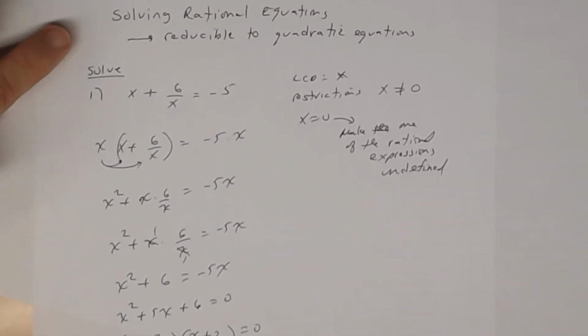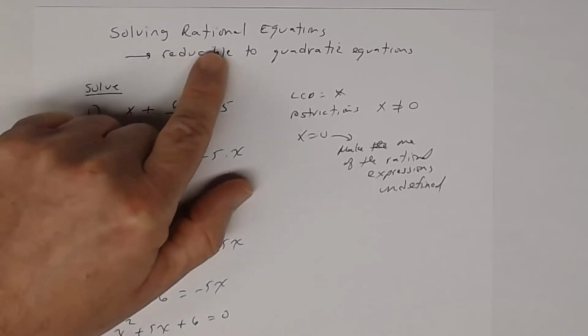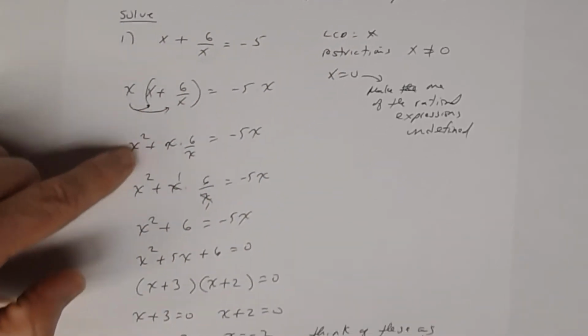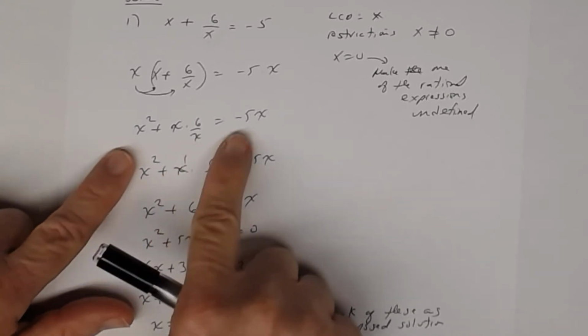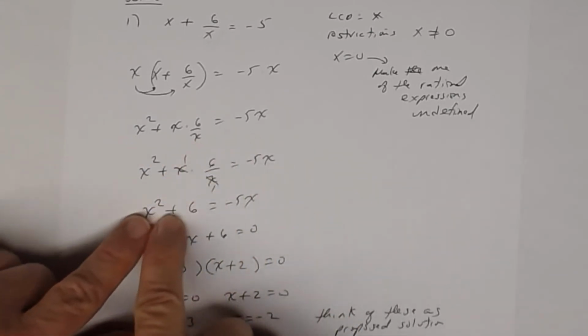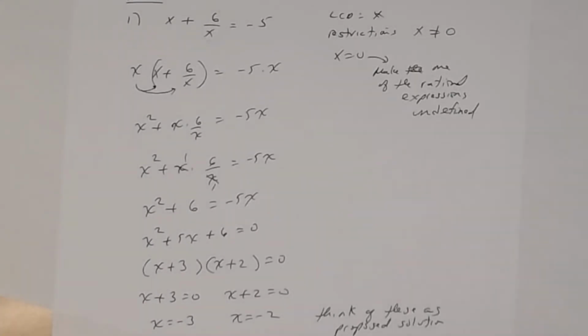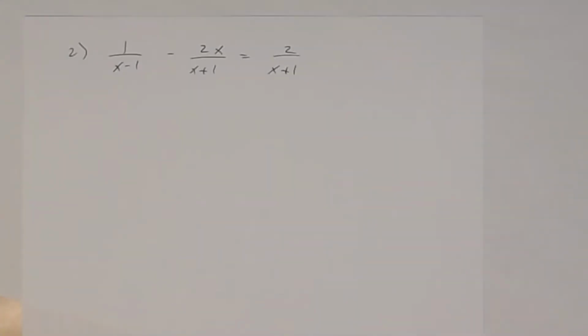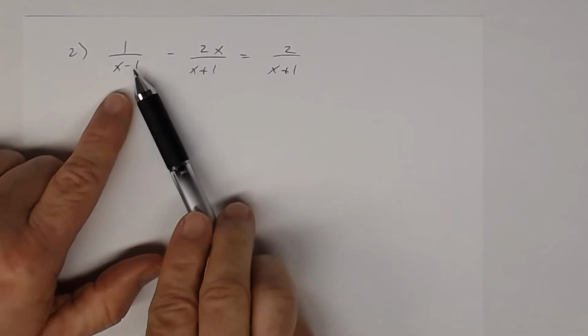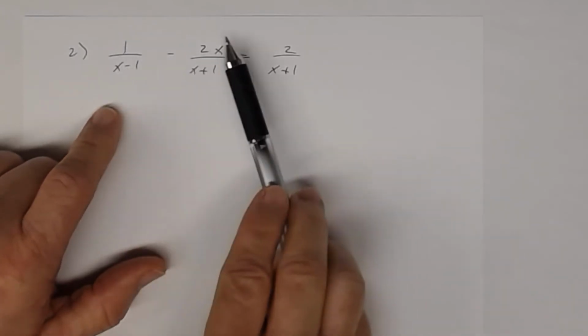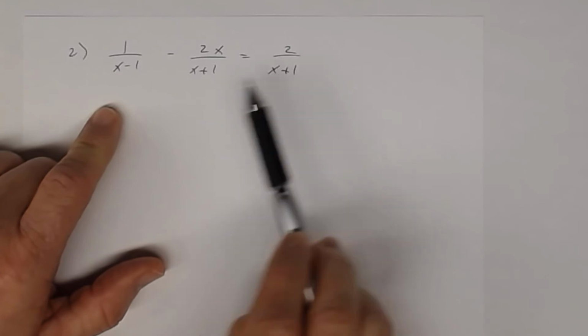It's very similar to the ones where you solved rational equations that led to linear, except this time when you multiply both sides by the LCD, we're going to end up with a quadratic equation. Okay, so now let's look at number 2. Number 2. Okay, so number 2, we have this rational equation. It looks complicated, but remember, like we said, as long as you follow the steps, you should be fine. But notice that these rational expressions, all three of them, contain variables in the denominator.